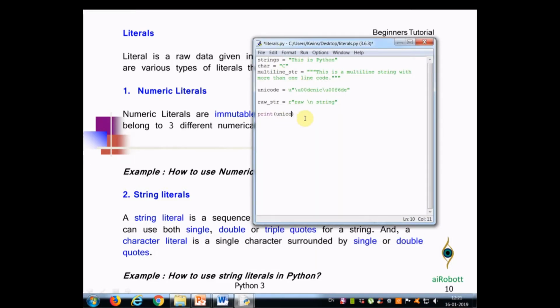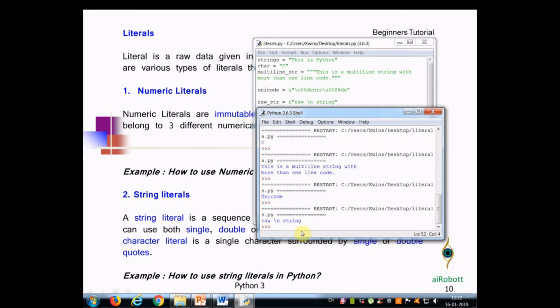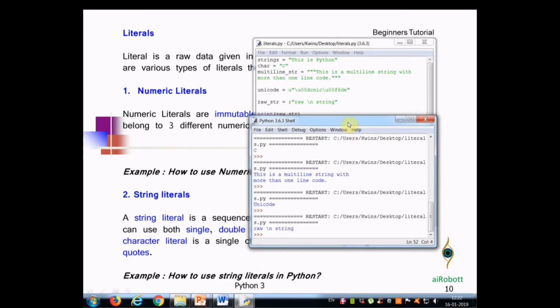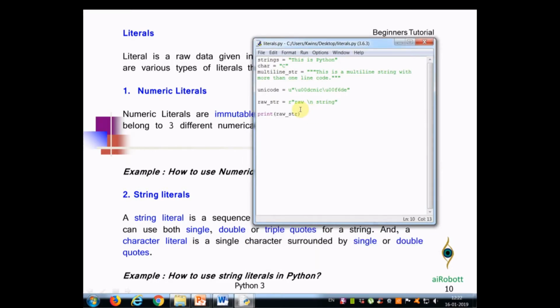Similarly, we call raw string. Save it and run. Raw \n string. This is the raw string. Actually, if you did not use this r at the beginning, what it gives we will see. For understanding purposes, let's remove it, save and run.